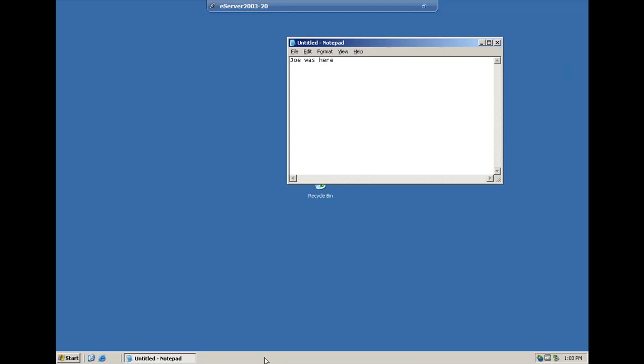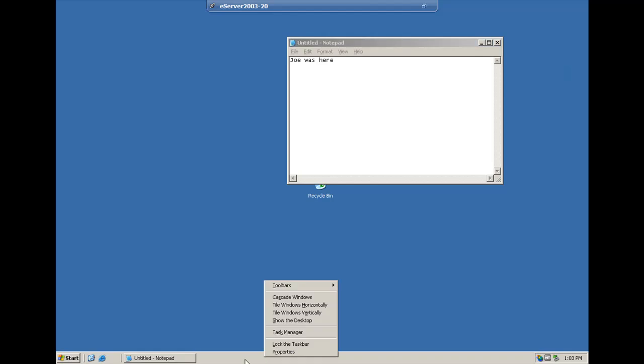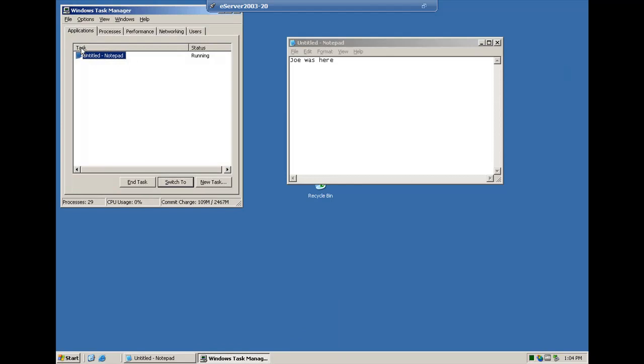Then what I'm going to do is right click on my taskbar. So down in this gray area is my taskbar, and there's a task manager here. I'm just going to run this task manager. Now applications, as a programmer, I can decide if I want my application to show up in applications. Alright, so Notepad shows up underneath applications, but if I were writing a Trojan horse, I wouldn't want it showing up here, so you wouldn't see it. For example, we've got a whole bunch of services that are currently running. Those services are not showing up underneath applications.